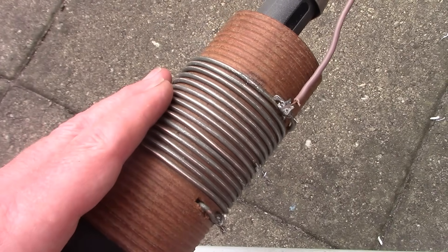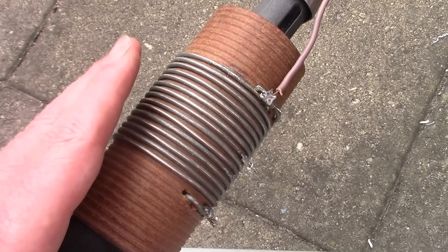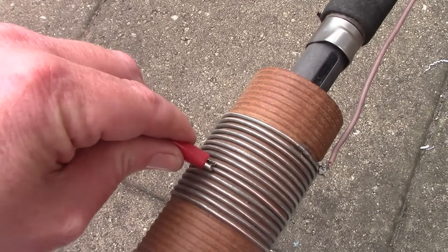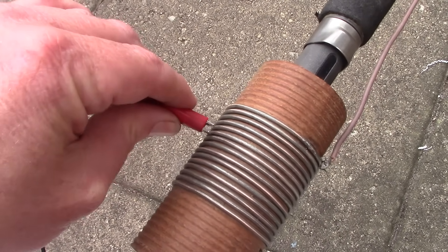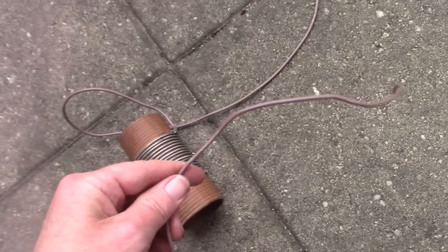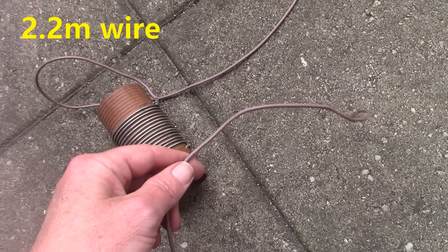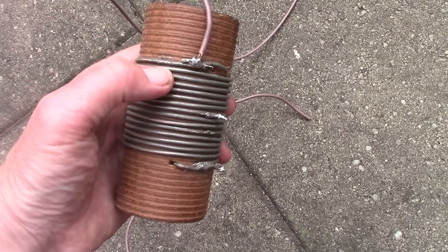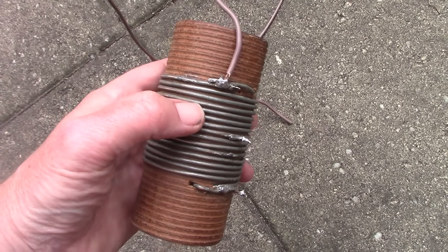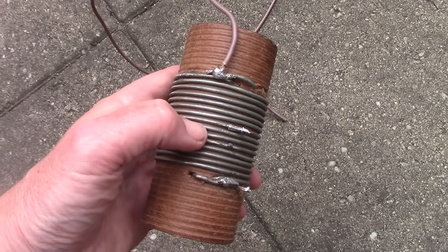The idea is for this antenna to operate on the higher HF bands. It will certainly operate on 28 and 24 megahertz, and should be okay on 14 megahertz. Not sure about 10 and 7 megahertz. The alligator clip will just clip onto the coil, and you'll need to vary this depending on what band you're going to use the antenna for. The radiating element is about 2.2 metres in length — very close to a quarter wavelength on 28 megahertz. I won't need very many taps to have it resonate there. Moving the clip further down so more of the coil is in series with the base of the antenna, I'll be able to get it to operate on lower and lower frequencies.